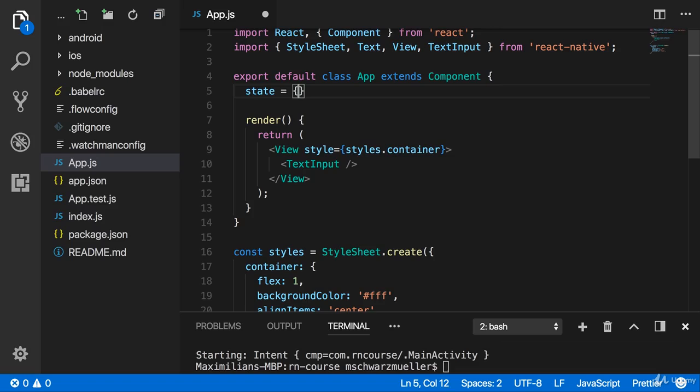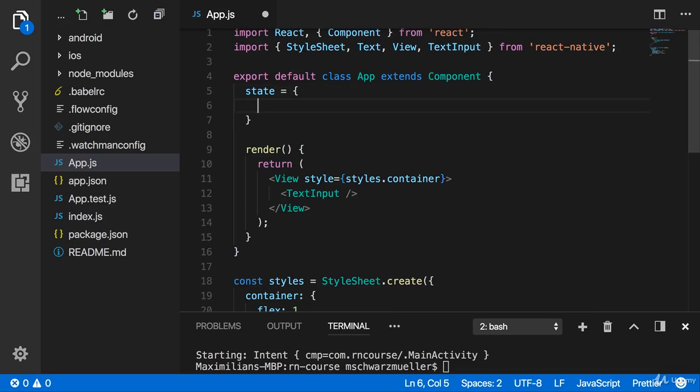I set up this state property using this modern JavaScript syntax of setting this up directly in the component itself, in the class itself. And there I will simply name this placeName, and it's an empty string initially. On TextInput, I'll then bind the value to this state placeName.